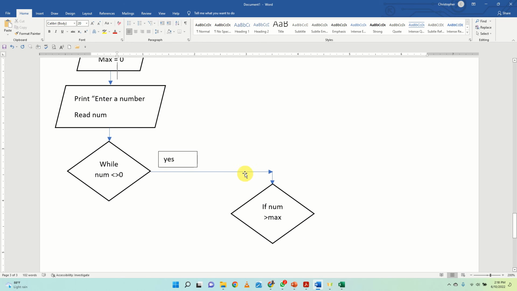I go and go yes again. Control C, Control V, and carry this one out here.